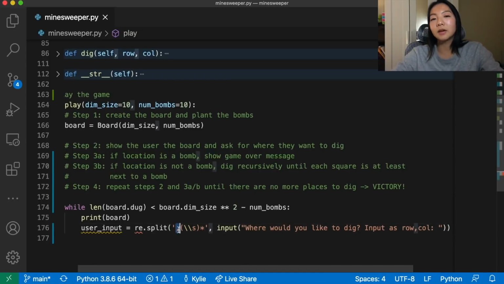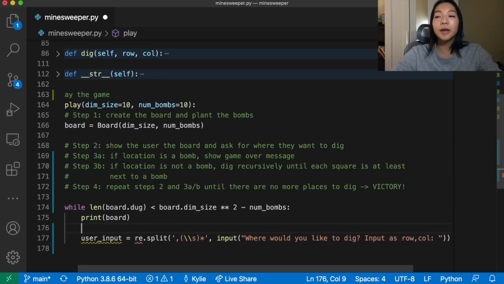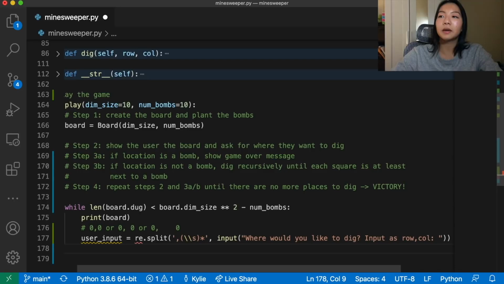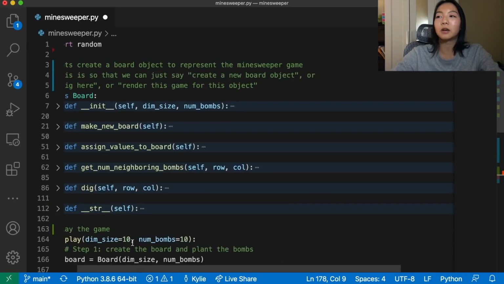And so this comma is going to say, okay, detect any commas, and then this parentheses backslash s is saying any white space, so any spaces that you see, and the star at the end is going to say 0 or more of those. So essentially this is saying match any part of this string that is just a comma, or a comma space, or a comma space space, whatever the user types, we're going to split that. So then we can handle something like 0,0, or 0, space 0, or 0, space, space, space, space, space 0, right? And here we have to import re, so let's go back to the top and import re so that we can split our string.